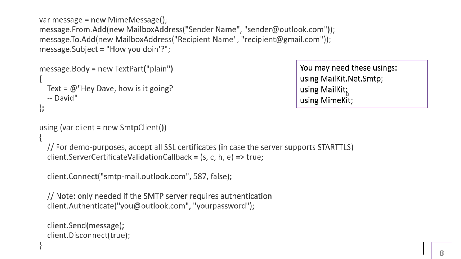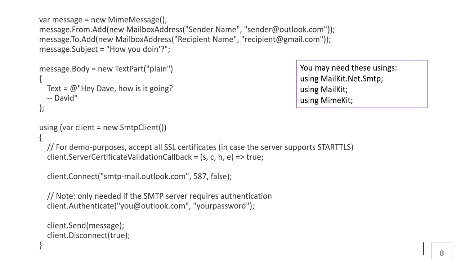But just to look at it simply, here's a screenshot showing even a few lines of code, with a few usings necessary for MailKit and so on. At the very top, you just make a new MIME message, right? Then you add to the from address a mailbox address, add to the to address, passing names and emails and so on. Define a subject, a body. By the way, the body can be plain text, it can be HTML, and so on and so forth, right?